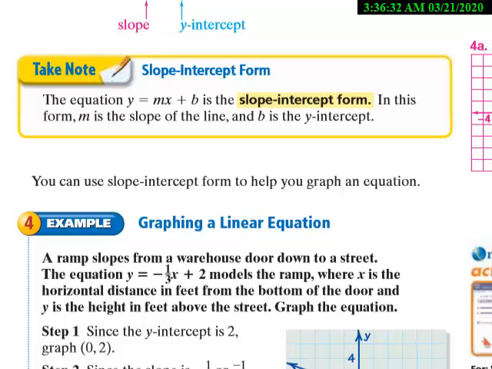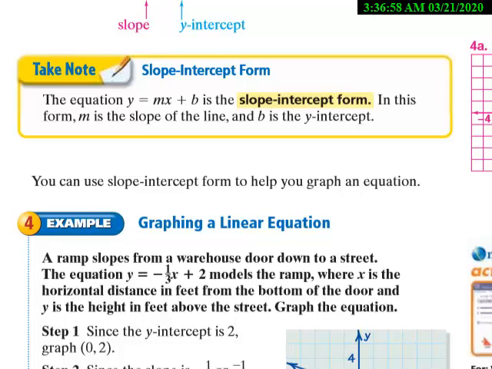The next part of our lesson is how to identify the slope-intercept form, which is the main topic in this session. We need to identify this. The slope-intercept form has a mathematical formula which states that y equals mx plus b. We need to identify each part of this algebraic expression. The first, y equals mx plus b.